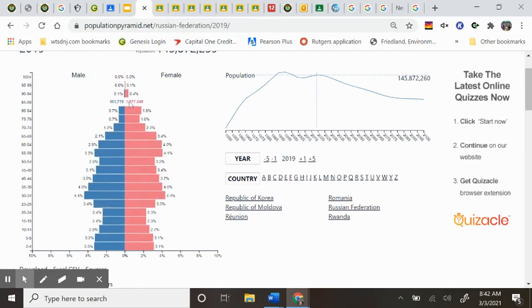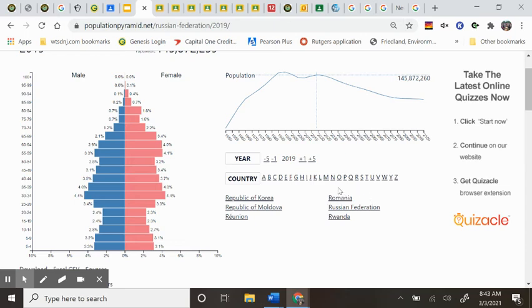But remember how I was talking about more women than men as they get to 90 to 94? We have 0.4 of the population. Or look at that, 554,000 versus 129,000. That's almost like a 5 woman to 1 ratio. Some of you guys could probably even get a date over there in Russia. Just kidding. So that would be Russia.